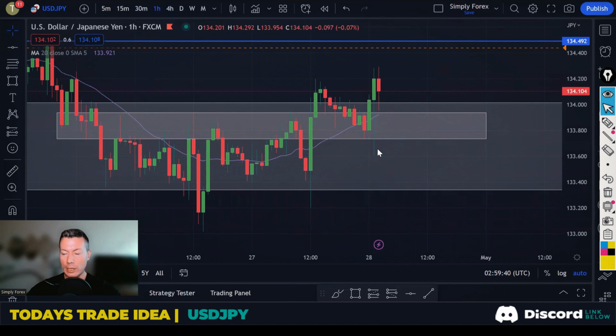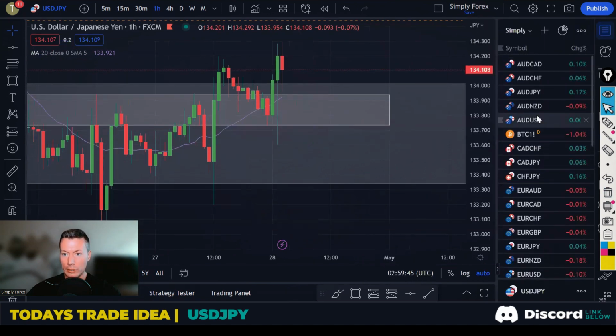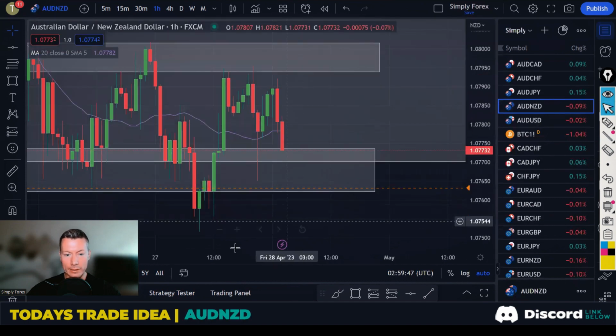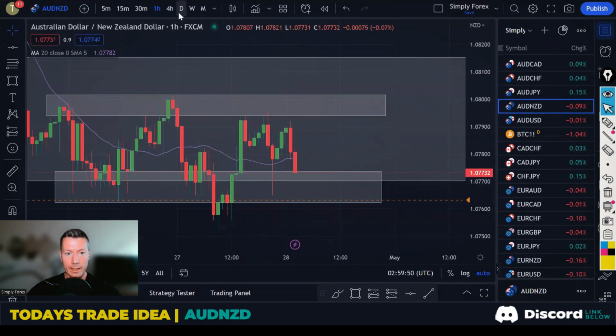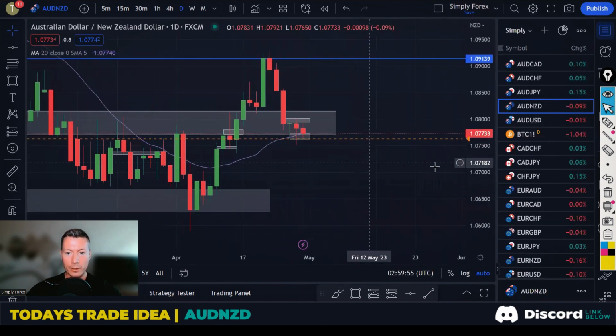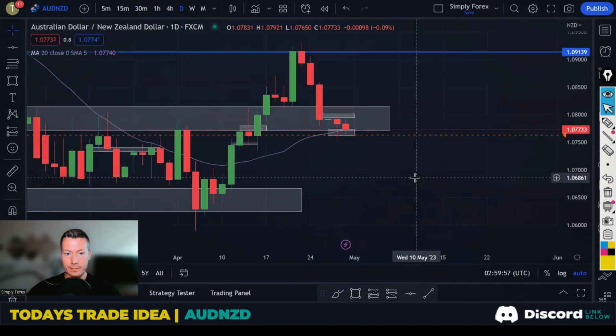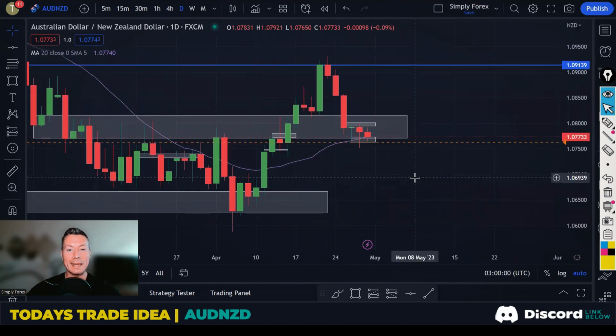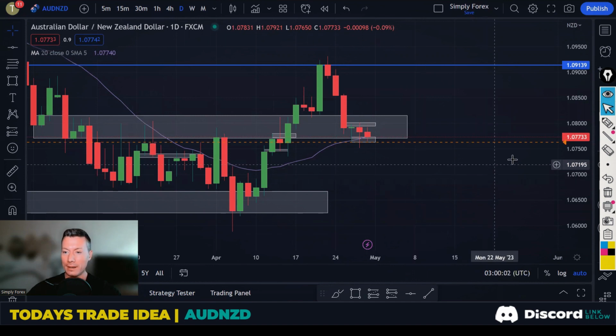All right, guys, so US dollar, Japanese yen buy. We are also looking at this Aussie dollar, New Zealand dollar. I still like this trade. If we start with the day chart, so what are we seeing? Sorry, my zooming in skills are appalling. I apologize. So again, this pattern, I love this pattern. We just saw it on US dollar, Japanese yen, and we're seeing it here on Aussie dollar, New Zealand dollar.